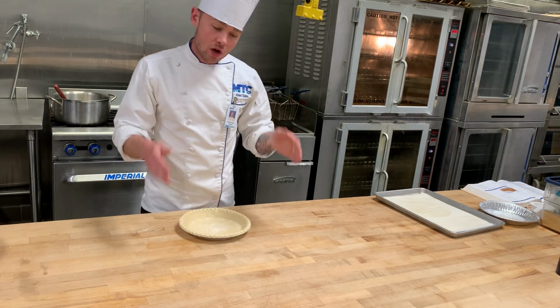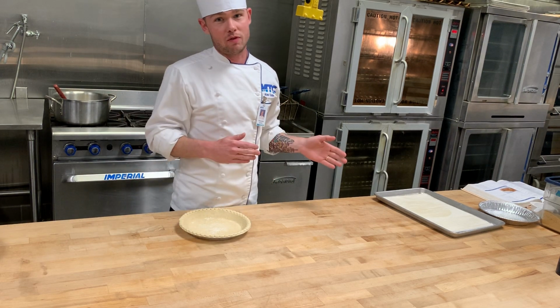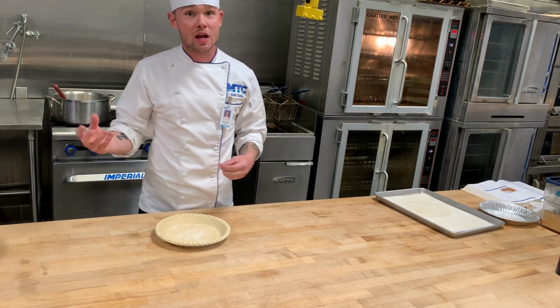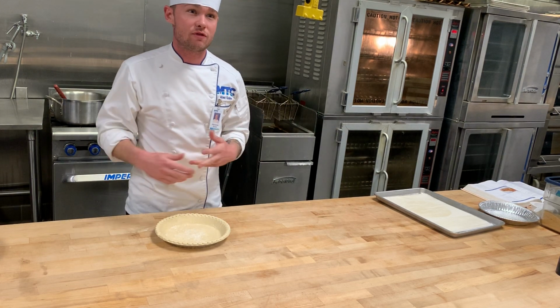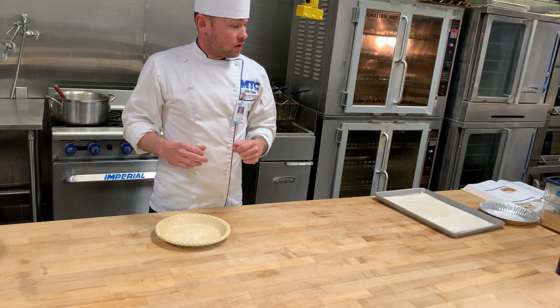So you have to know what kind of pie you're making from the get-go so that you understand the steps involved in it. If I'm using a cookie crumb crust, but I'm doing an unbaked pie, do I need to toast it first? Do I not need to toast it? Do I need to blind bake it first or do I not? That's something that you need to figure out before you get started in this task, okay?